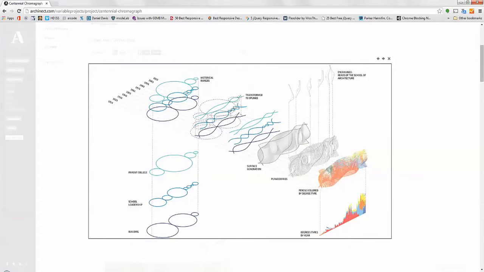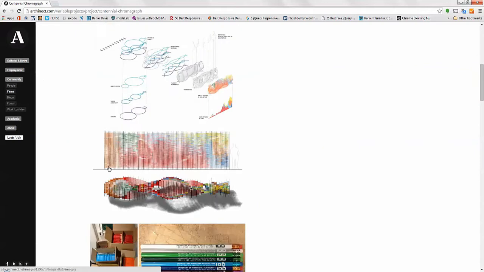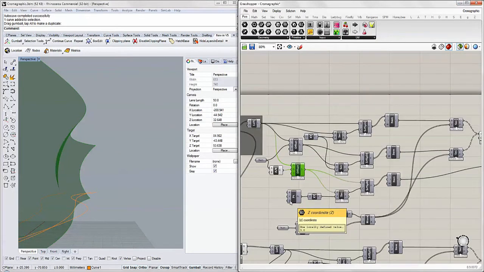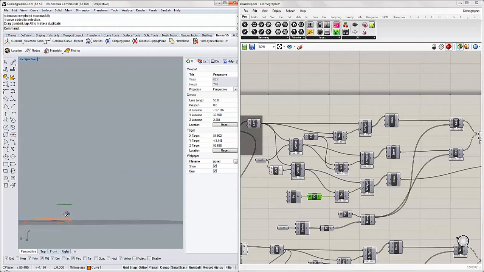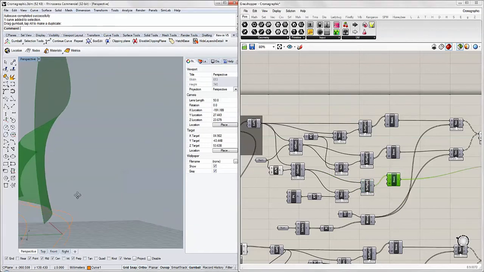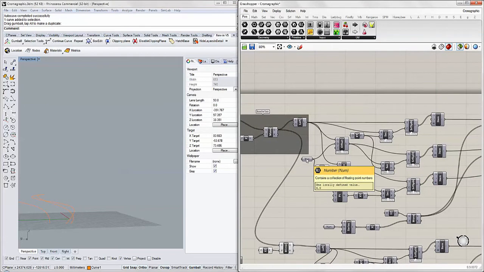So this one, this midpoint section, we decided that we weren't going to do the pencils all the way from the ground. Those actually started a little bit above ground. They look like they started basically on a level line. So we did a point, these are 0, 0, and then we moved it up Z. So that is the height, and then that got fed into the plane. So this plane starts a little bit above ground level. We said 9 inches, and that's where we split that surface. So it starts a little bit higher. It is a reference surface. It's not going to be used to create geometry for the fins, so it actually needs to start up a little higher.